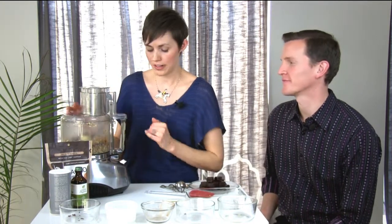So just so the viewers have an idea, about how much time did you put preparing all this before it got on the table here? About 5 minutes. Perfect. The walnuts are going to need to soak for an hour, but that's not your work. You're just going to need to let them soak in the fridge for an hour and then drain them out. Easy. Otherwise, you're just going to pit those dates, chop some stuff up, and you're ready to roll.